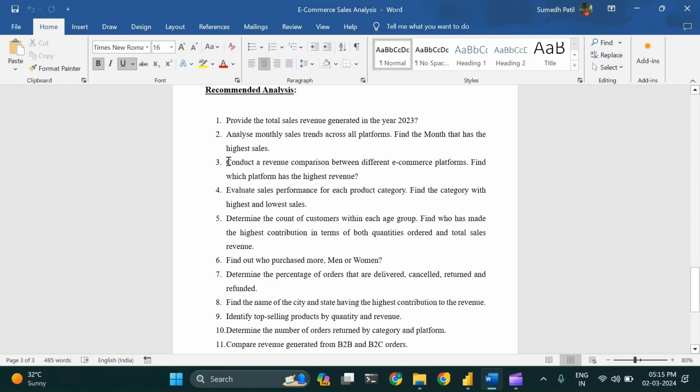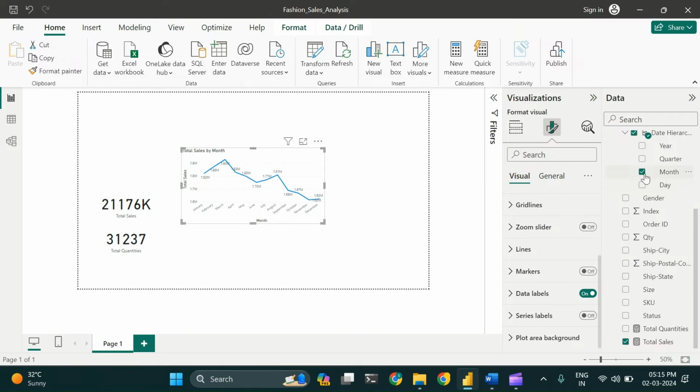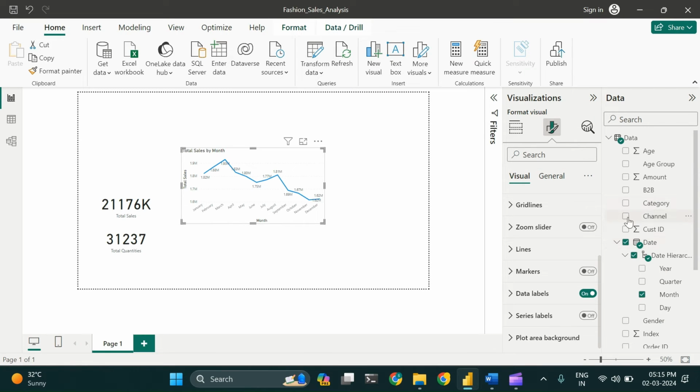Let us move towards the third question, that is, we have to conduct a revenue comparison between different e-commerce platforms and find which platform has the highest revenue. For that, we are going to see the data with the help of a pie chart. To analyze this, we can select the channel here.